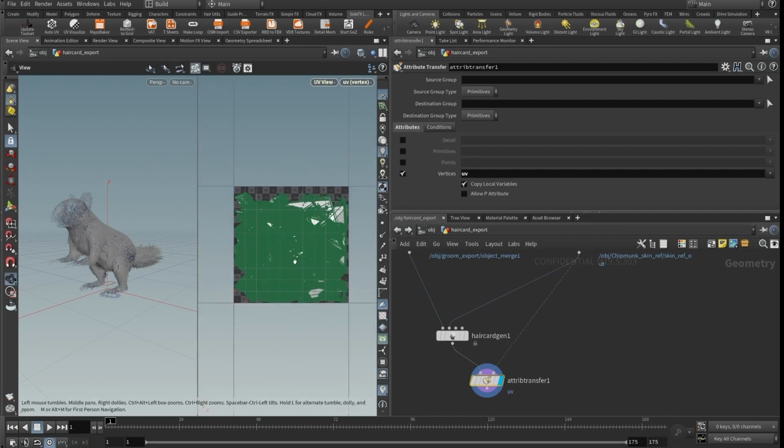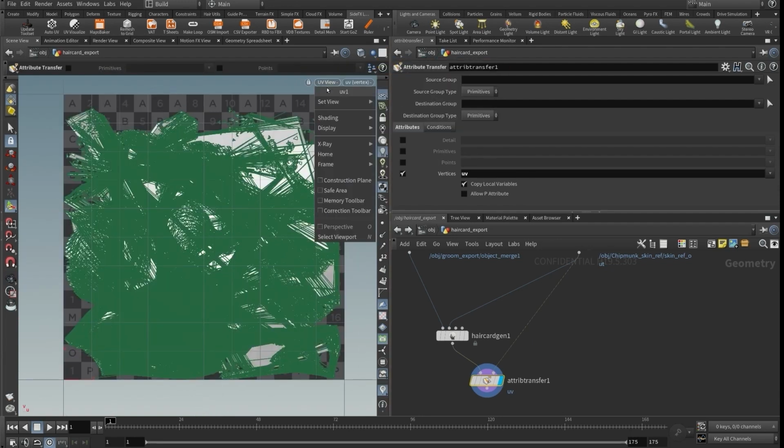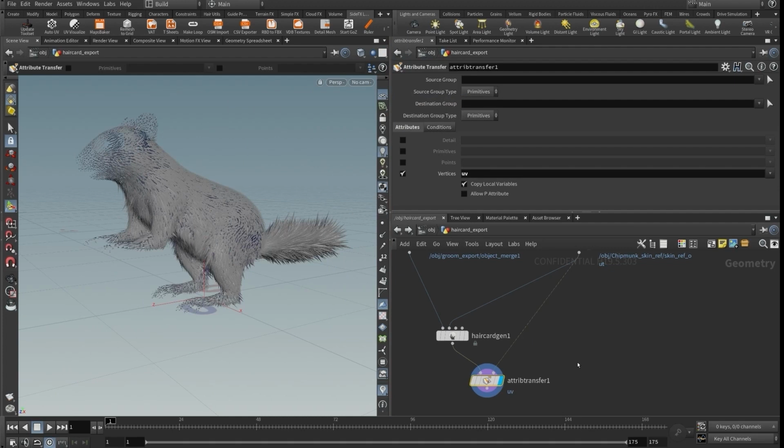And this would cause issues if we tried to apply a texture to it. So instead, we will follow a different process, and instead of changing the UVs to match the texture of the skin, we will change the texture to match the UVs of the hair cards.